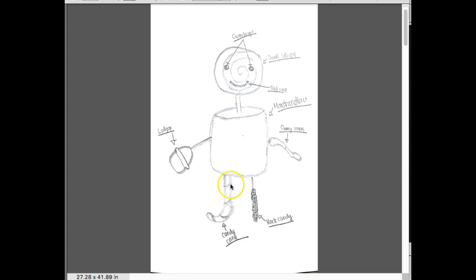Looks like you wanted a candy cane, which is missing. You know, a candy cane actually could be a really terrific two legs. So you might even just want to replace this right now. Rock candies, based on my experience of other students working with this element, it can be a little hard to find a good quality rock candy image. So you may just want to switch to candy canes because there's a ton of good candy canes out there, and then just re-sketch your character right now to be two candy cane legs. You know, that could be a good idea.